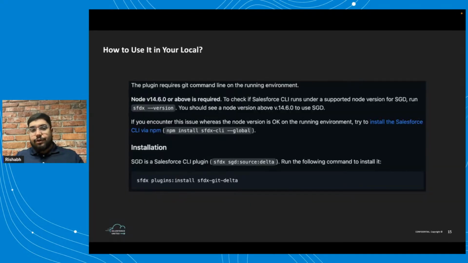Okay, just for your clarification, if you don't want to use the Docker image, you can always put this command in your pipeline. It will install it again and again. I would not recommend it. I would recommend using a Docker image because it's much faster. But if you don't know how to do it, or you don't want to, you can just put this command as well, and you can use it in your local as well.